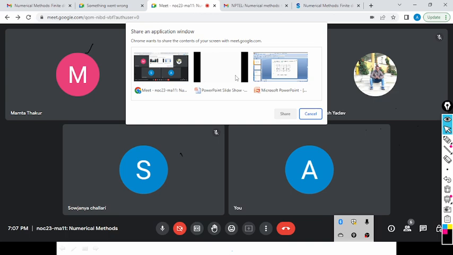So here, the Taylor series expansion of each term: you will get u_(i+1) equals u(x plus h) equals u(x) plus h times du by dx plus h square by 2 times d square u by dx square plus h cube by 6 times d cube u by dx cube plus dot dot dot. Similarly for u_(i-1). Just put both values, ignore the higher order derivatives and evaluate. So you will get that it equals del u by del x.